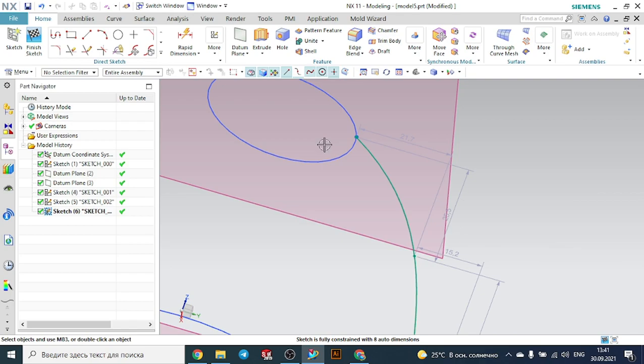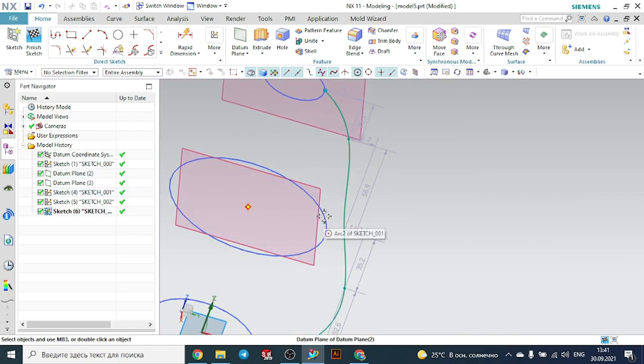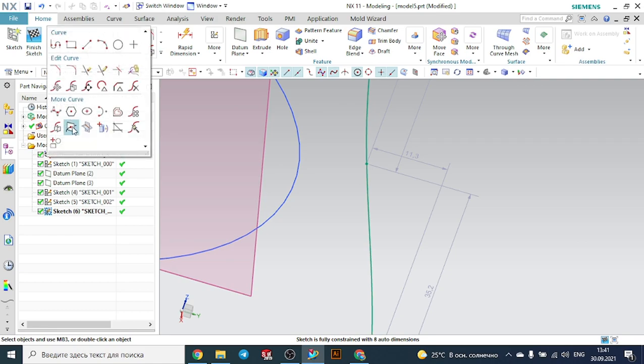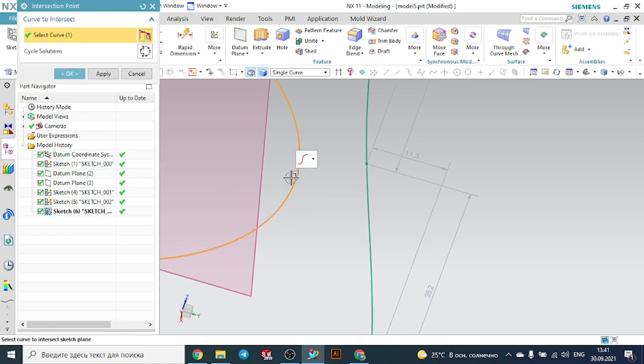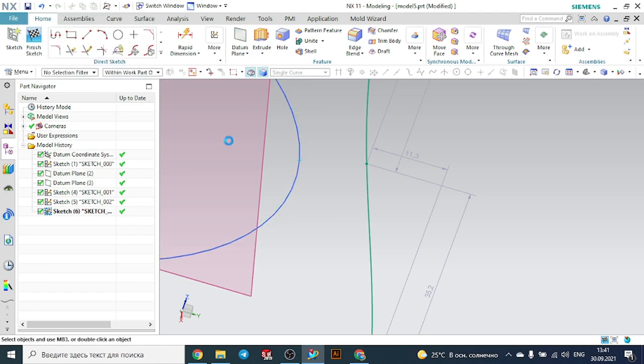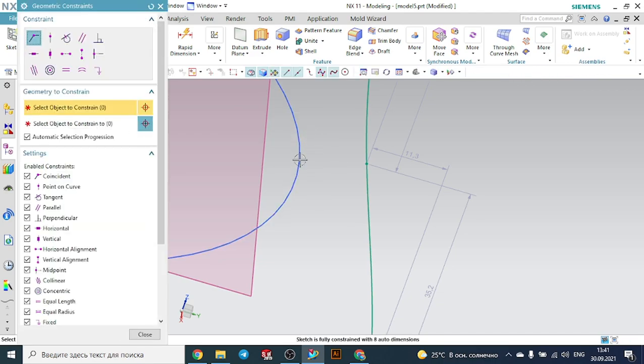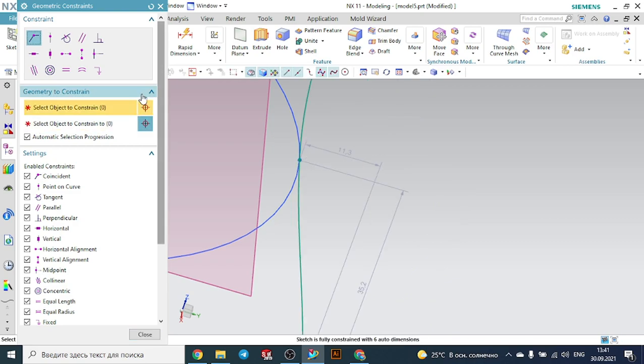The same thing we will do for the other section here. So here select this one, intersection curve, select the circle, the dot is created here. Now go to the geometric constraint and select this point with this point, so it is connected.